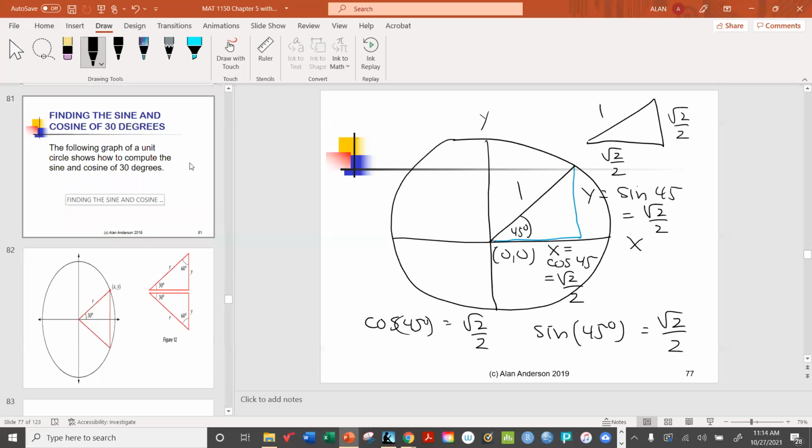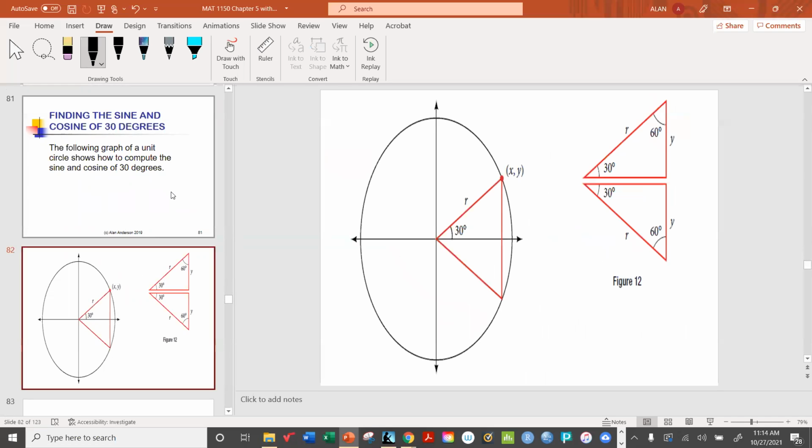So now 30 degrees is a little bit trickier. Here's what you have to do for 30 degrees. We need a 30, 60, 90 right triangle for that one. Now, no matter what angle we're doing here, this is always 1, the unit circle. This is the cosine of 30, and this is the sine of 30. The question is, what values do we have here? How can we figure out, we've got the 1, what about the other 2?